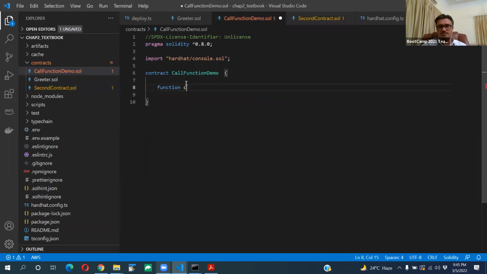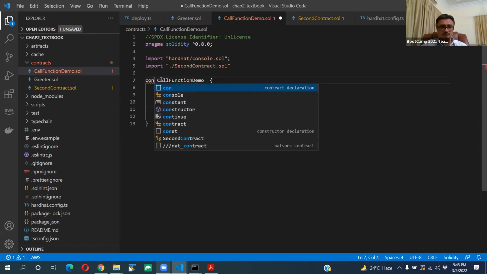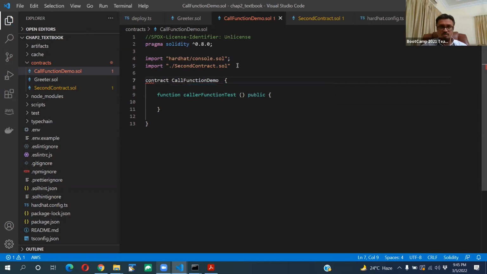So let's say function test, it is a public function. Normally what we do is we call import ./ second contract.